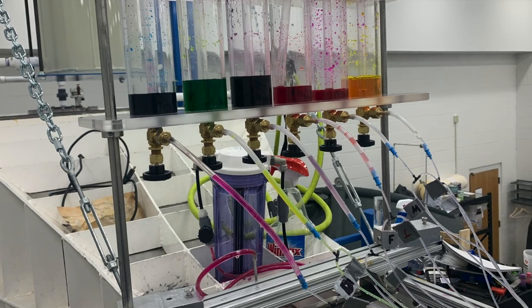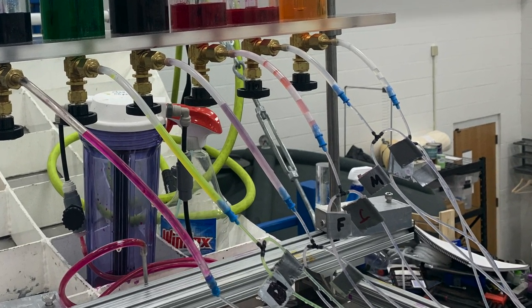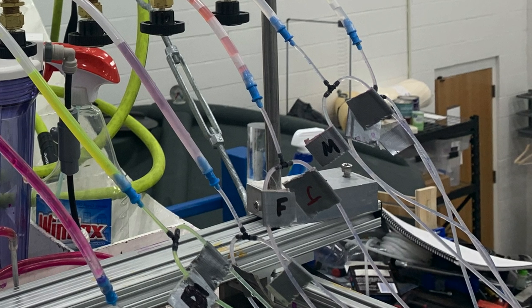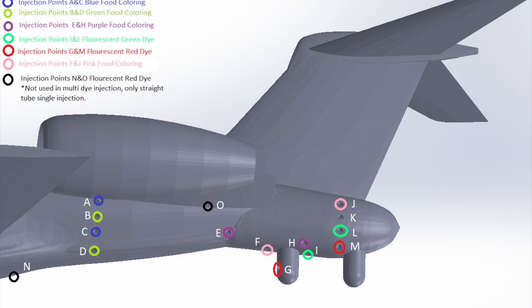There is a tube stepped down from quarter-inch to 32-hundredths of an inch, which flows into a T-splitter, allowing us to reach 12 simultaneous injections. The tubes then enter the model and are routed and attached for their respective injection points.